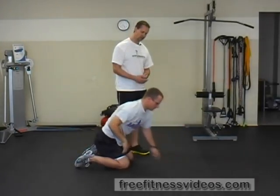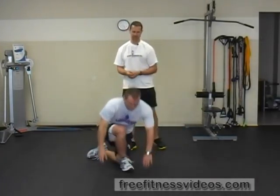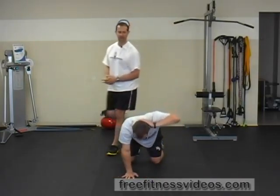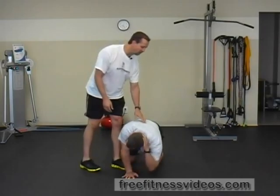Okay, that's good, Henry. Did you get the other direction? Okay, and this is what it looks like from a different angle. Again, hand behind your head. He's going to go down. He's going to rotate up.